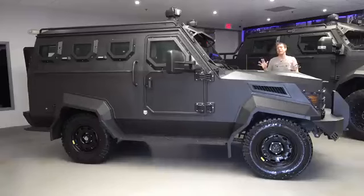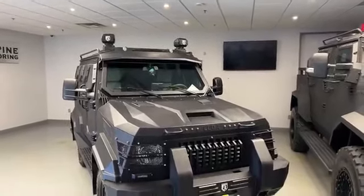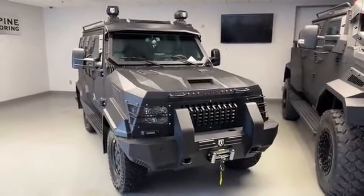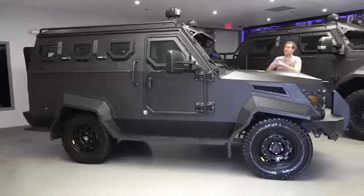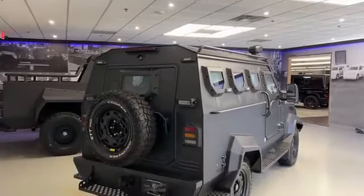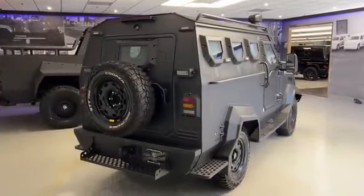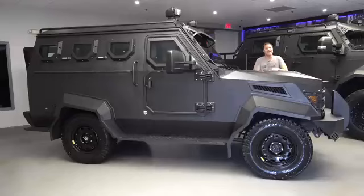This truck has a 4.5 liter diesel V8 that's mated to a manual transmission and four-wheel drive, but of course it has a lot more than that too. It seats 8, it has a public address system and sirens and lights and all sorts of cool armoring stuff, which I will show you. So today I'm going to review the cuda and show you all of its interesting quirks and features. Then I'll get it out on the road and drive it, and then I'll give it a Doug score.